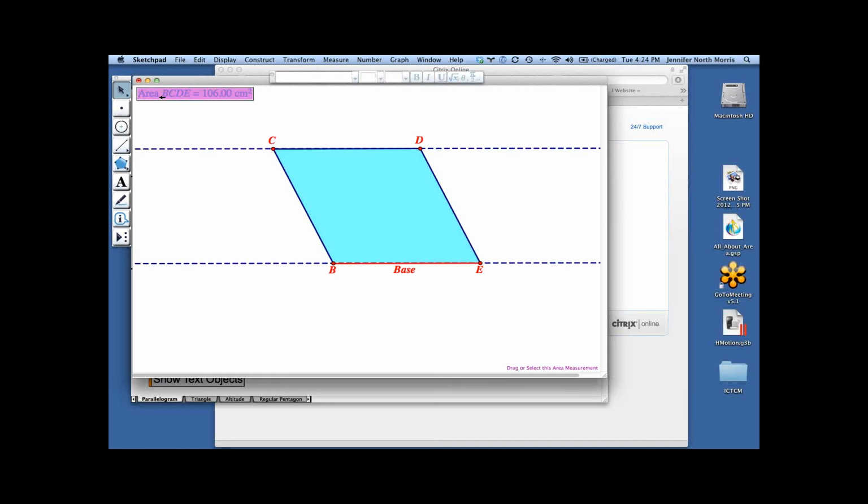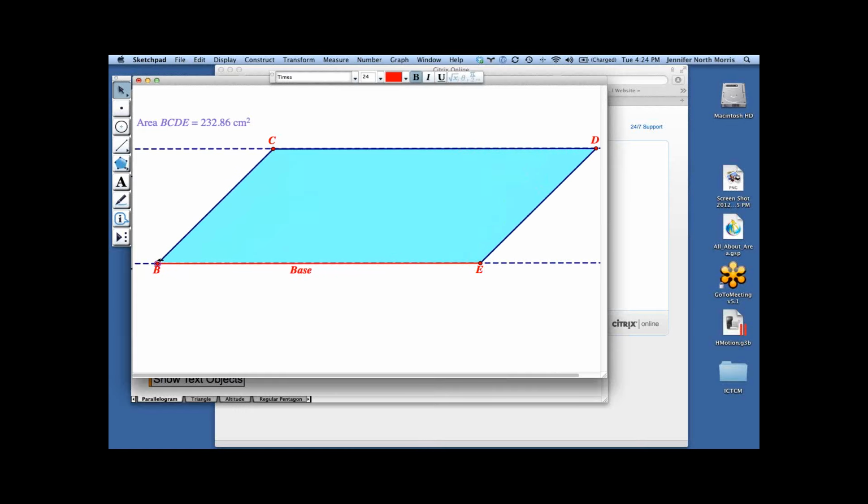Before we go on further, and we're going to look at the area of the parallelogram for a little while, I want to change some things here and see if the area changes. For example, if I change the base, what happens to the area? If I make the base longer, oh, it's getting bigger. And these are conjectures that I'd like the students to talk about. So the base is changing it. When we have a longer base, it's a bigger area. What else can we change on here?